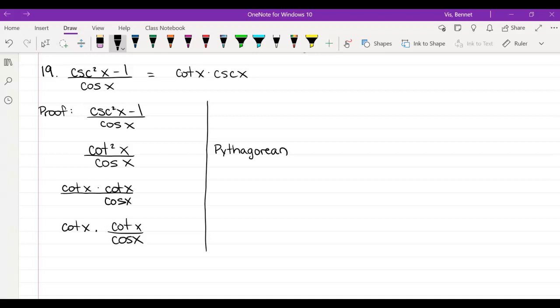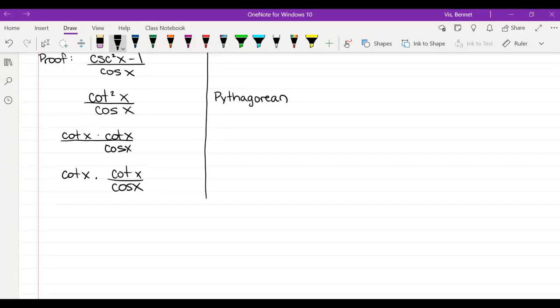And I might change all of this. I said when in doubt change everything to sines and cosines, but I want to get a cosecant, and it's just one term. I think it's safe to change everything instead maybe to secant and cosecant. So this cotangent x is going to stay out front. My cotangent quotient property is that cotangent is cosecant over secant. And cosine is 1 over secant.